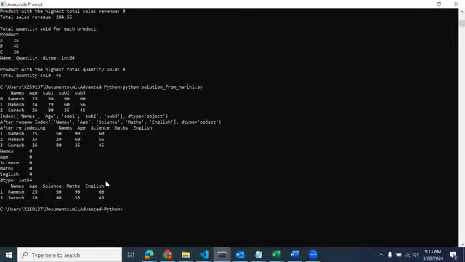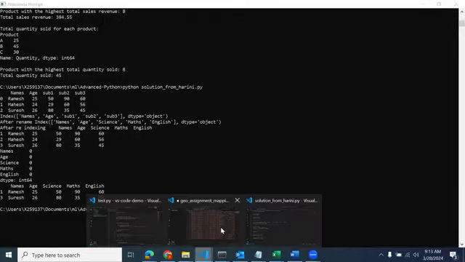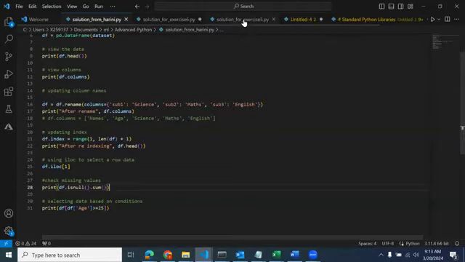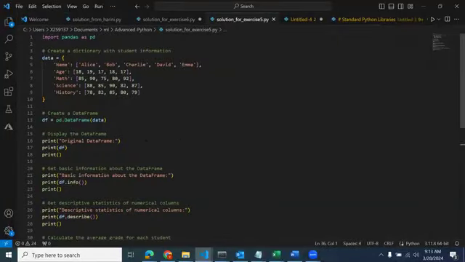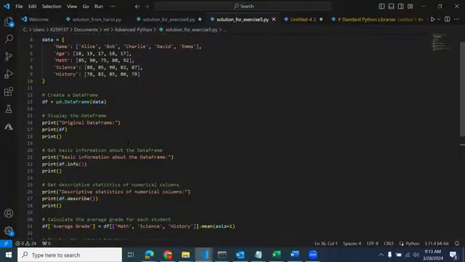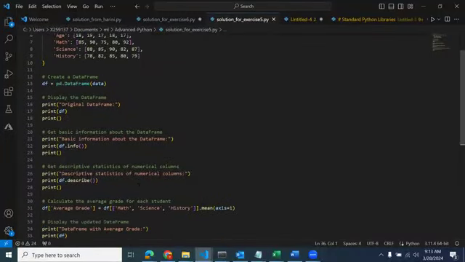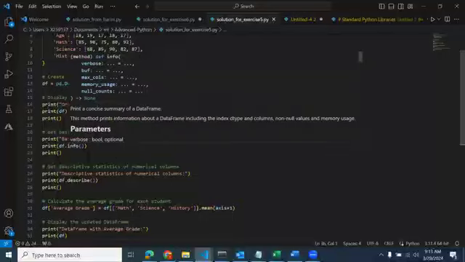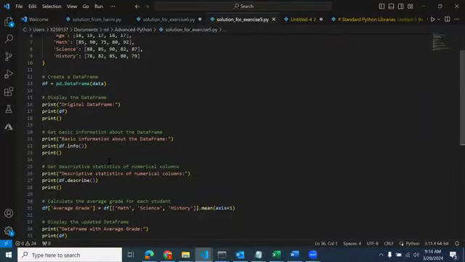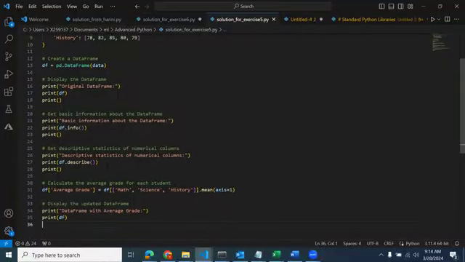We have so many operations. For that as well, I also created some solutions. Here you can see I also created a data frame, printing the data frame, printing the information. With the info method you can see all the information about your data frame.